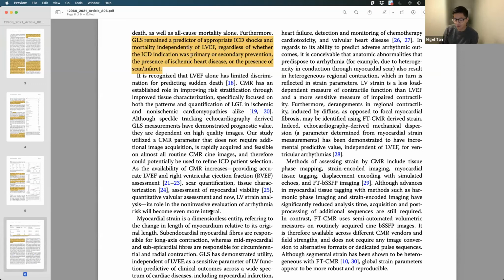And so this study highlights a potential utility of a modality that doesn't require any additional images to be acquired, any specific protocoling for your CMR images, and can really, if found to be useful, provide even an additional reason for all patients for whom clinicians are on the fence about whether they warrant a defibrillator for risk stratification, just to have a CMR to provide all sorts of information, not only scar quantification and tissue characterization, myocardial viability, but also now strain, in addition to accurate LVEF assessment.